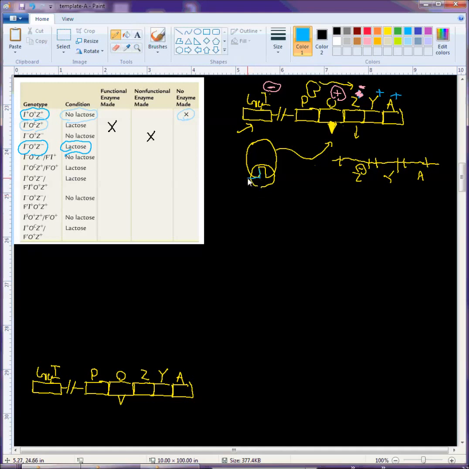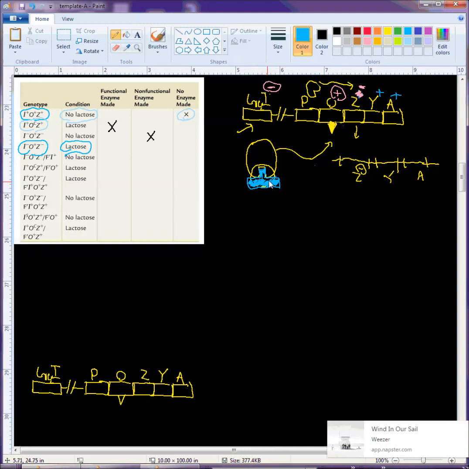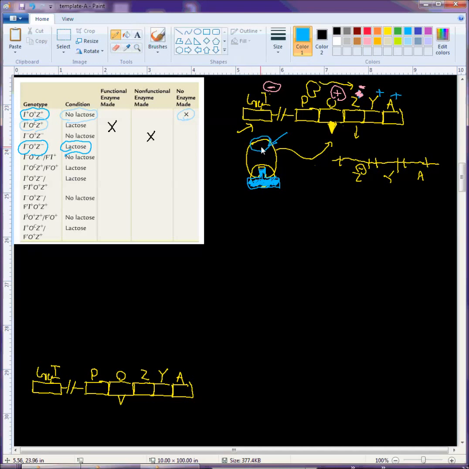Lactose is now going to bind this mutated LAC-I. The lactose binding site is okay, so it's going to bind here. But nothing's going to happen, because this is the LAC-I mutant, and the operator binding residues, the part of the protein which actually bound the operator, were mutated to begin with. So it didn't matter whether lactose was bound to the protein or not. It can't bind there.